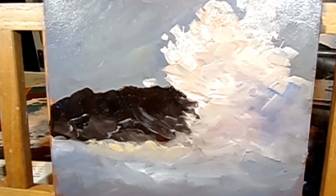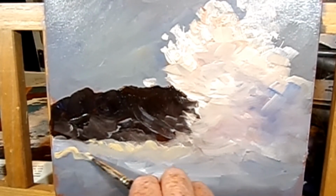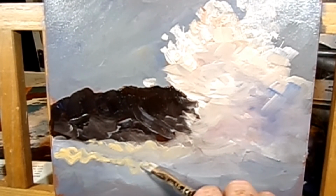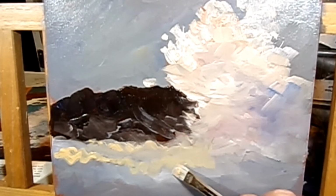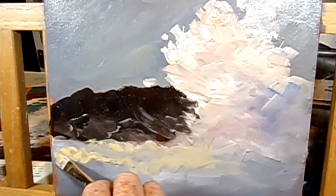I'm putting some Naples yellow into the whites here just to add a little bit of something to this foam.